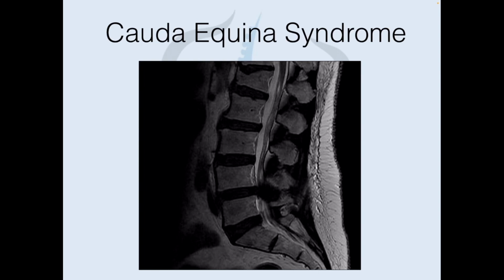And I would be happy if I get 10 referrals and one of them ends up being a cauda equina. I'm delighted. And the reason for that is you expect to see lots of false positives here. And if you're not seeing lots of false positives, then your threshold for referral is too low. We just don't want to miss that one disaster. And we know they'll come with a lot of other cases that are nothing of nothing.